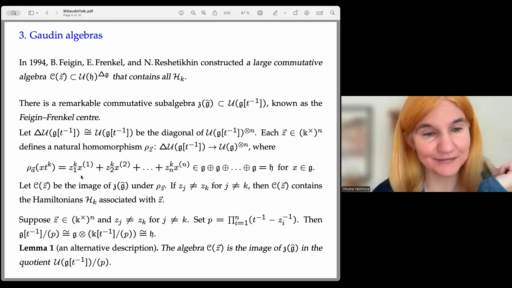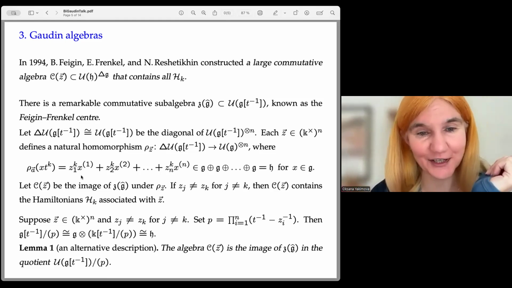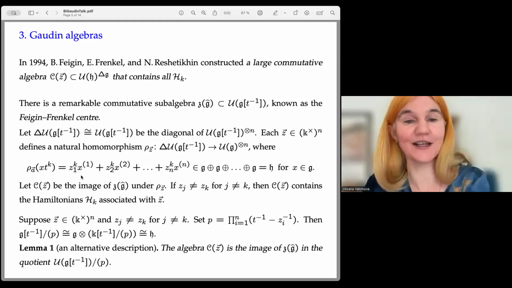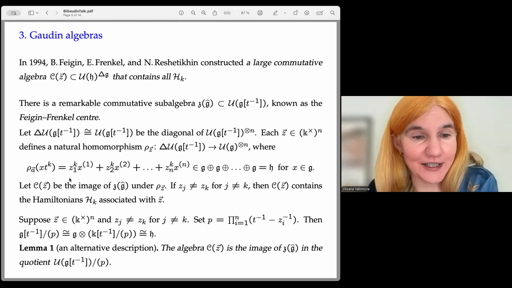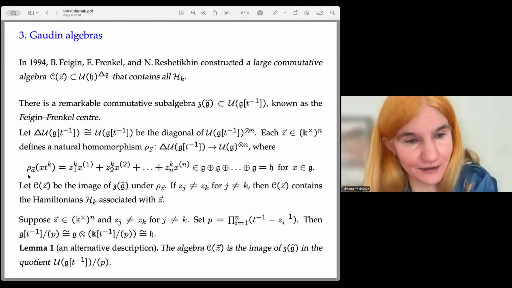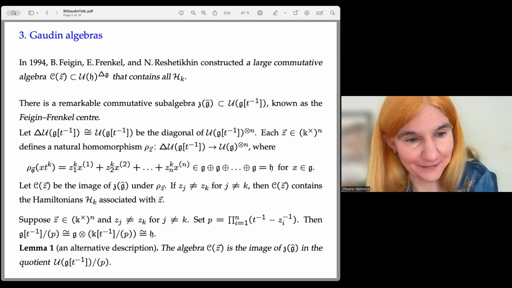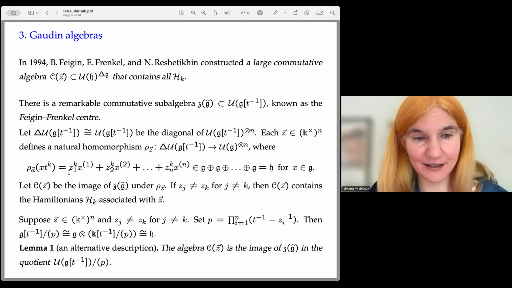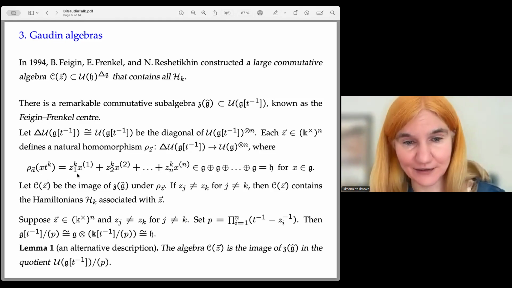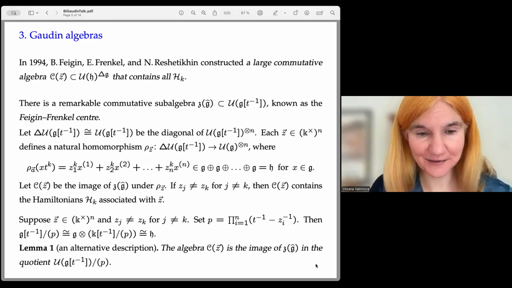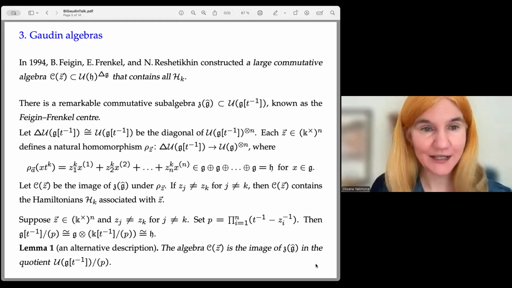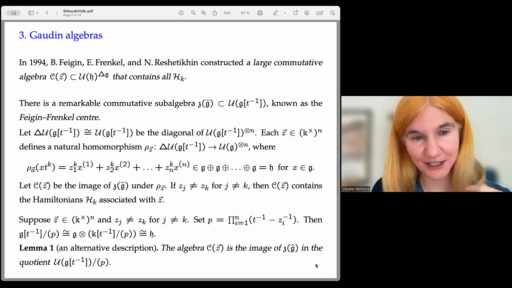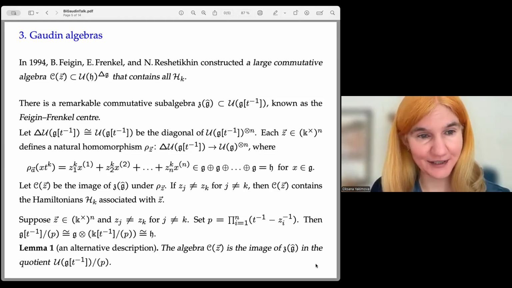Or maybe a description that is more difficult to write but easier to understand. We take a diagonal in the tensor product, and we use this map rho; sorry, this is a misprint, it should be Z, a vector Z. So for each copy of G, I take the corresponding element of the ground field. And we will see how these elements z_1, ..., z_n come into play. As I told you, the goal was to consider the action of Gaudin Hamiltonians on the tensor products of vector spaces.